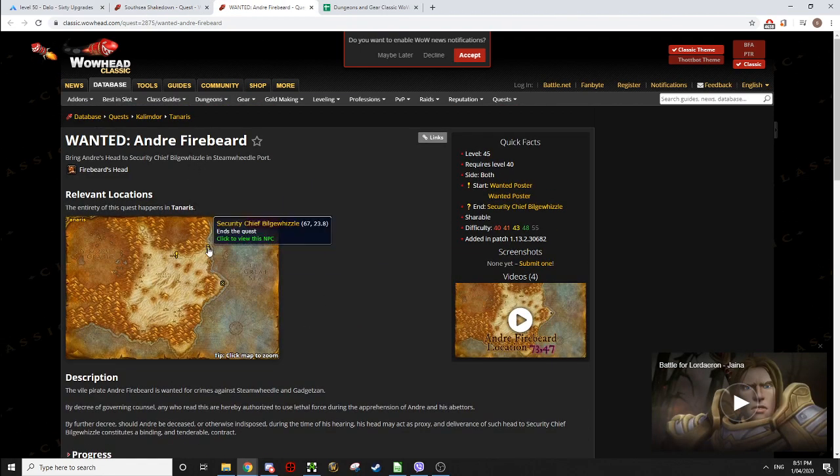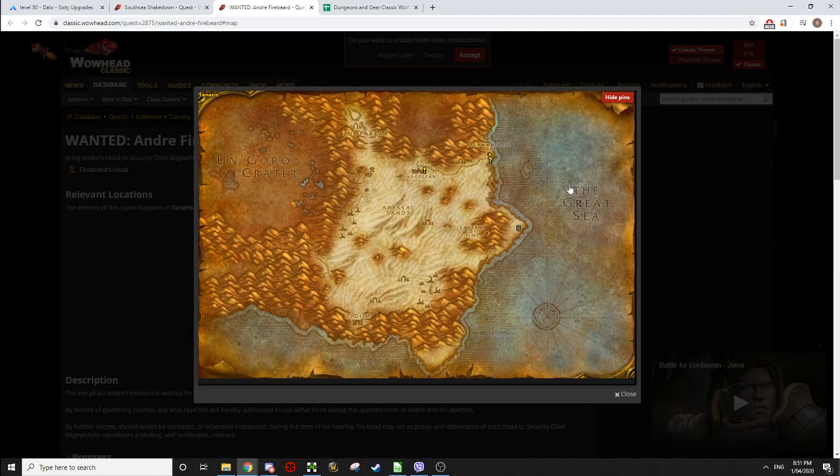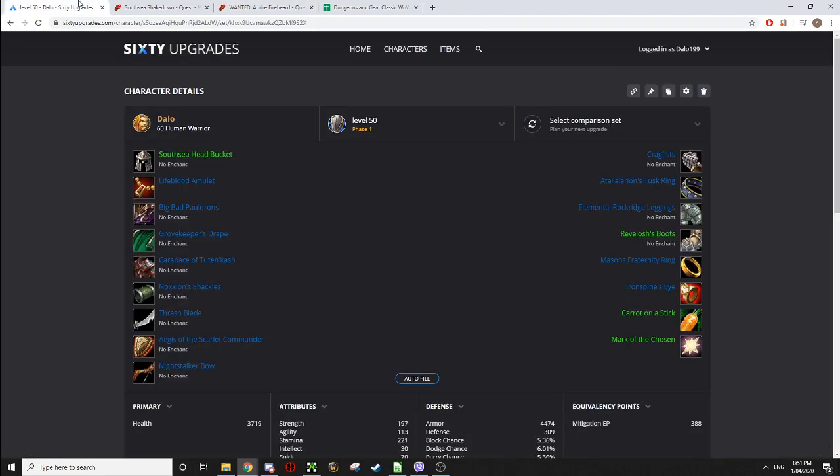They're both picked up at this little hub up here, Steamwheedle Port. And it also gets you a pair of boots for all your casters. So a very good quest to do. But pretty much all of these are going to be dungeon items except for that, or quests that you do within dungeons.